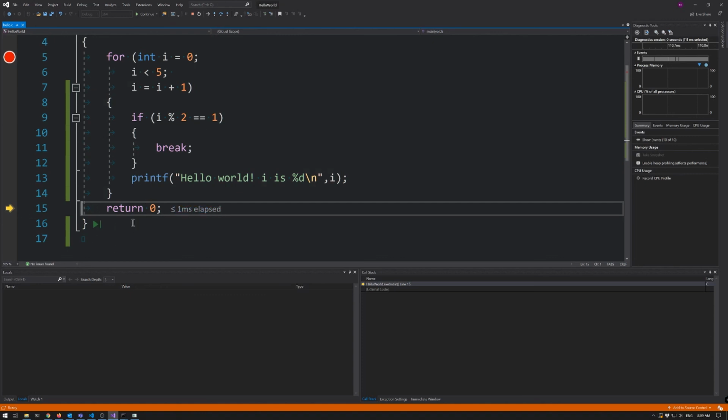So no matter what and when in our for or while loop we reach the break statement, it will jump out of the loop. These are the tools that you have in your hand to control the flow of your program. You can tell the compiler which line to execute next.